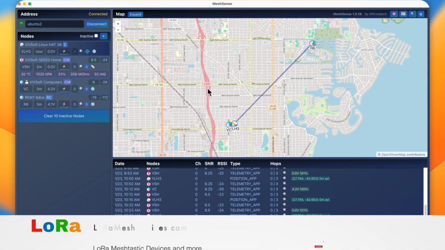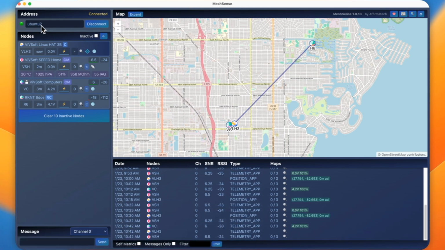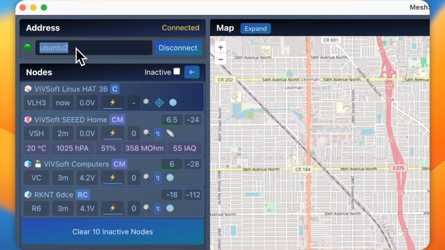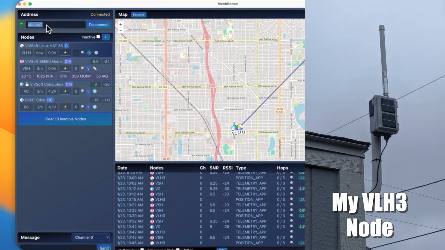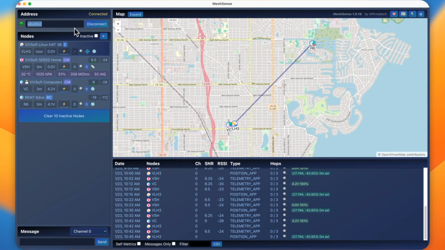What I basically understand from it at the moment is, it's showing me I'm connected to my little node out there. It's cold at the moment. You'll see it out there, which is a Raspberry Pi node that has an IP address. So I'm connected to that. And here's all the nodes that it sees. And I think there's a setting, if you haven't seen somebody for longer than an hour or whatever you set, you can set that. So you can see it's called Versoft Linux Head 3B. That's a guy out there. That's what I'm connected to.